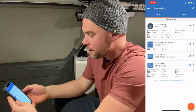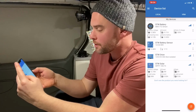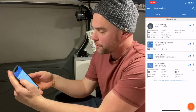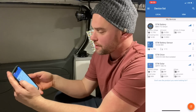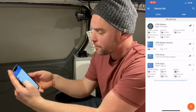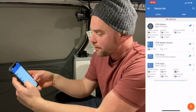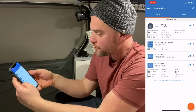All that looks good. So it's nice to see this screen here. Hopefully I'm sharing it on screen here with you guys. Because basically on the top here I've got my battery monitor. So I can see a whole bunch of things right here. My voltage, the current that's being drawn right now, which is negative 5.2 amps, 100% state of charge, time remaining, all that stuff. And then my battery sensor, the new one is right below that, and it's saying 12.79, same voltage, 11 degrees Celsius. The solar charge controller is picking up the battery sense, I believe, but it's saying 12.778, slightly lesser of a voltage.